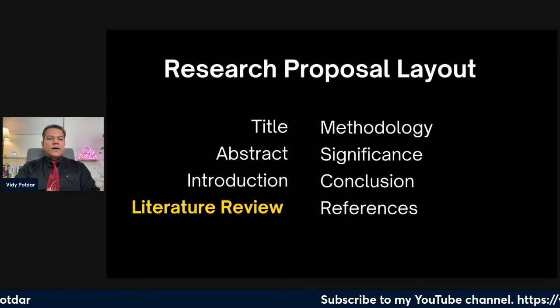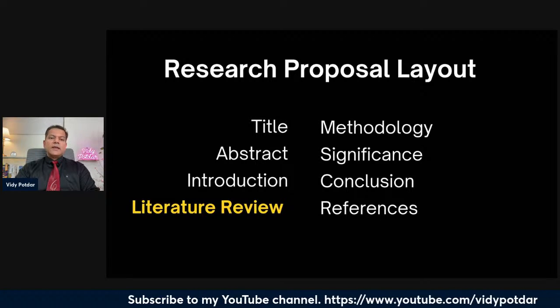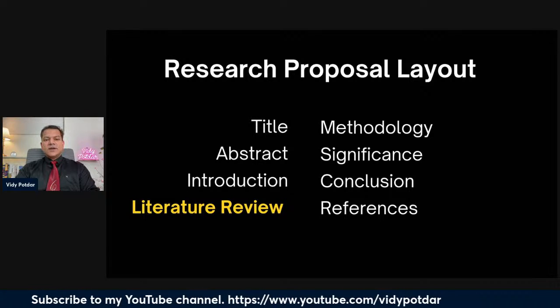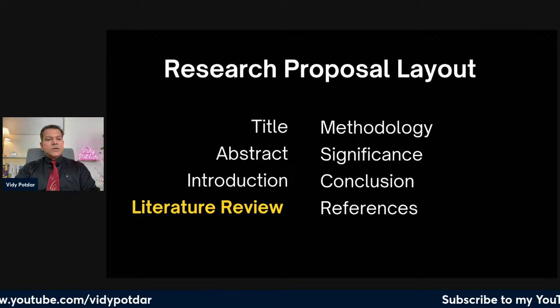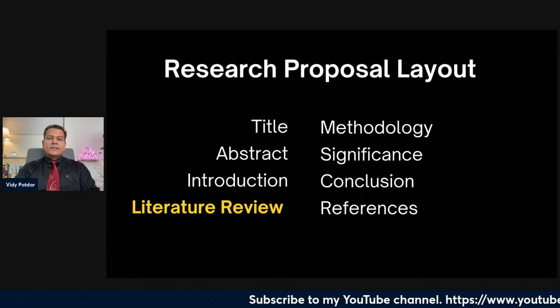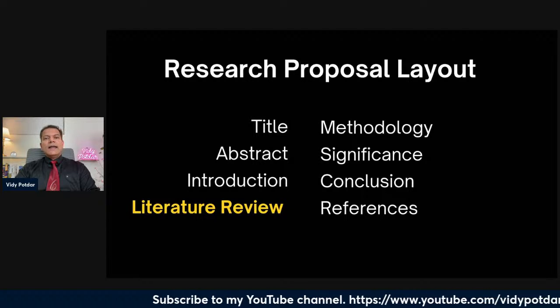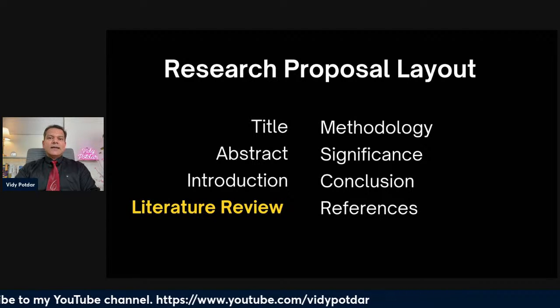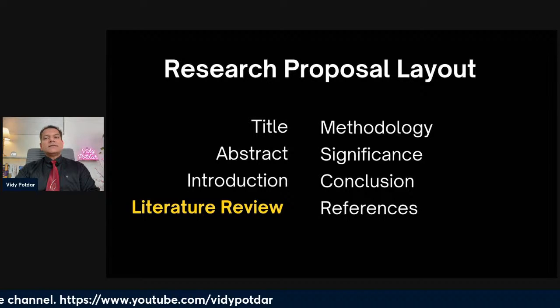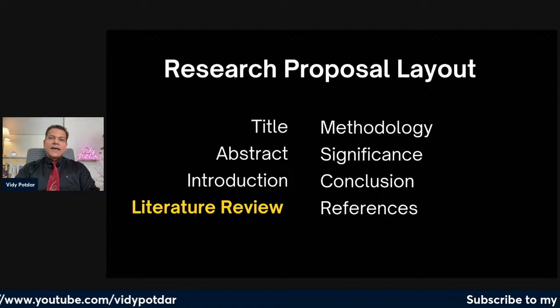So once you have written your introduction section for your proposal, then you move on to the next section, which is the literature review. And the literature review is an important section in the proposal, because this tells the reader that you have done some background work to identify what research has been done in this space.